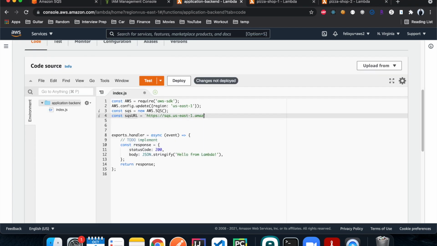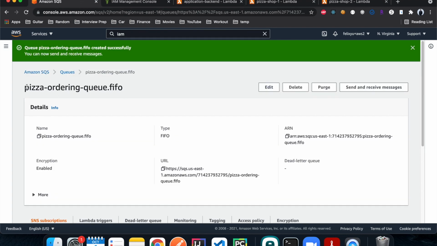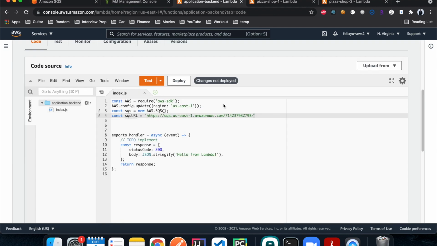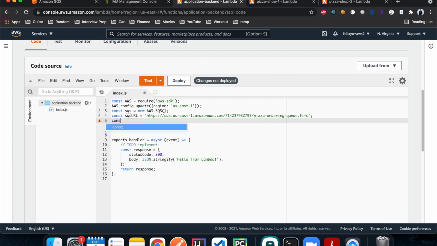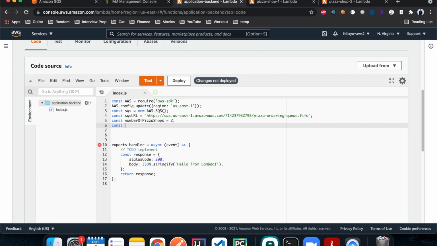And then .amazonaws.com/ and then the account number. And then lastly the queue name. So I'm just going to copy that whole thing. Alright, and then we're going to define a couple of constants. One is the number of pizza shops. We have 2. And then let's simulate the number of orders that we're going to have from the people in the town.